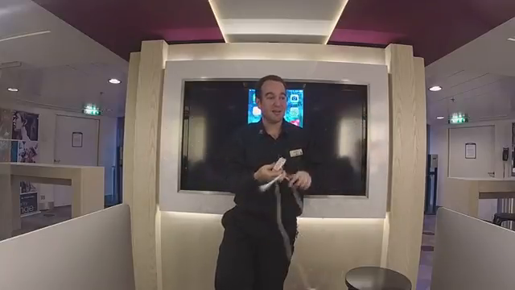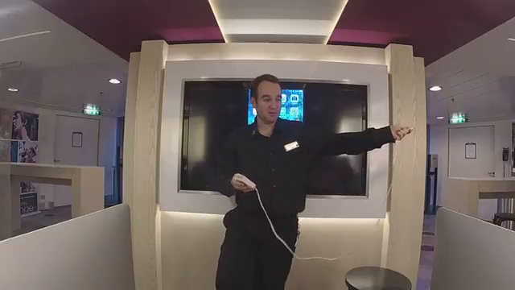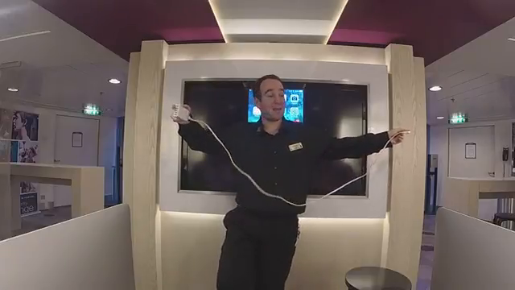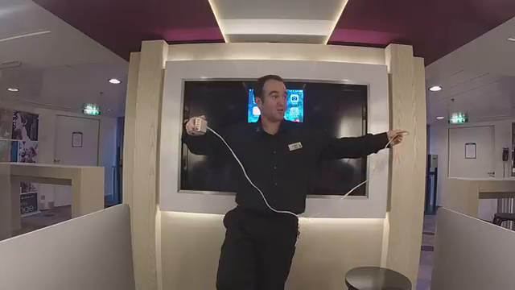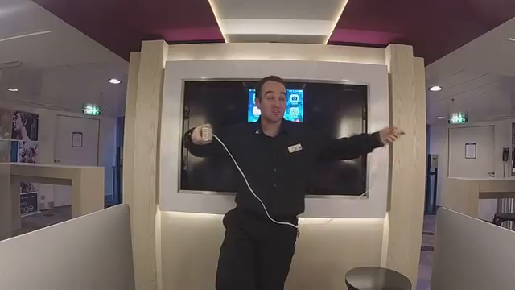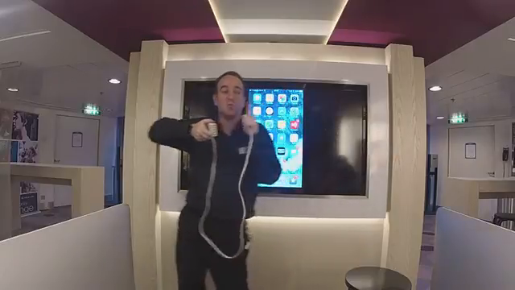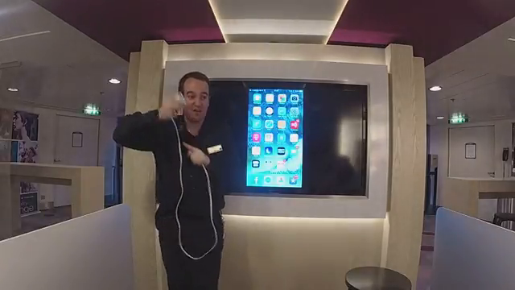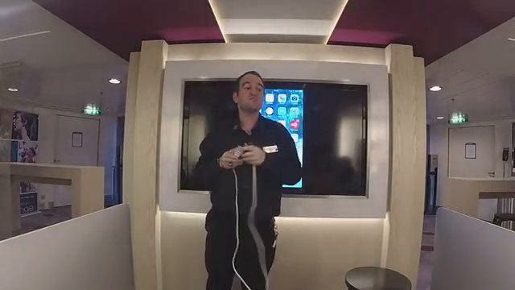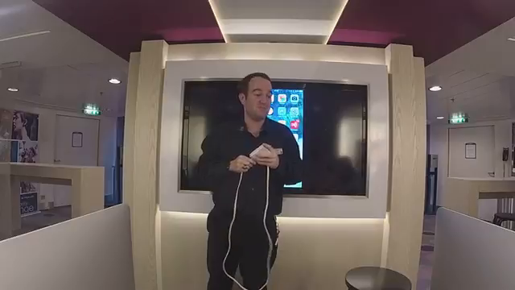But here's the cool thing. I plug this into the wall. I have 5 iPad chargers. I say iPad chargers, these will all charge at 2.4 amps. So these are all 5 iPad chargers. Yours probably has 1 or 2 of the ports at iPhone charger speed.